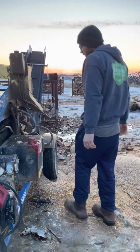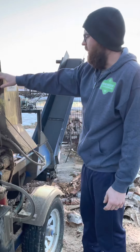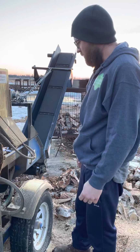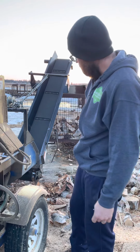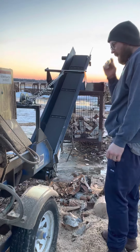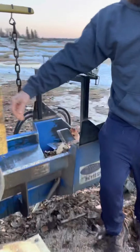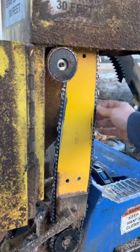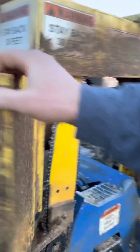You've got your hydraulic oil tank, your chain oil. Pretty simple. We change the hydraulic oil once a year. That's pretty straightforward, standard. We've got our 404, so I'm going to show the bar. It's a 404 pitch bar, 404 chain, 18 inch bar. It works nice, it's good.